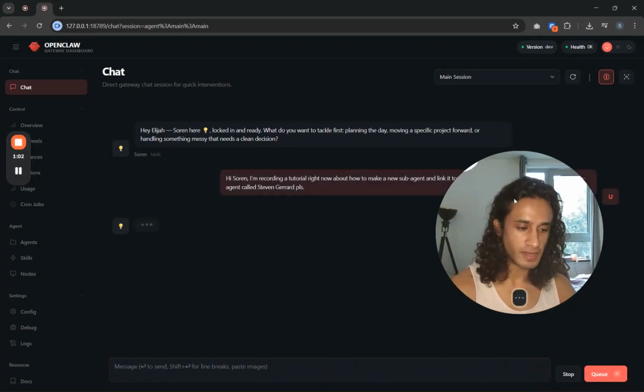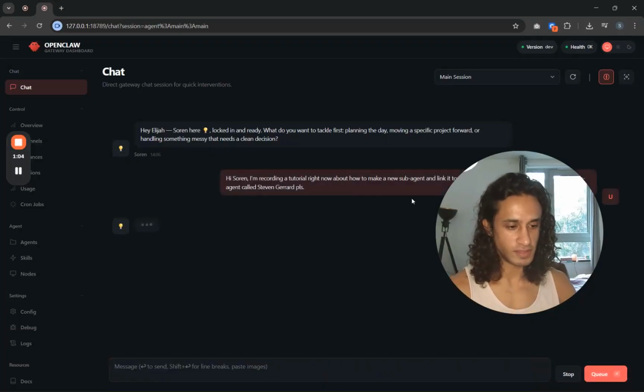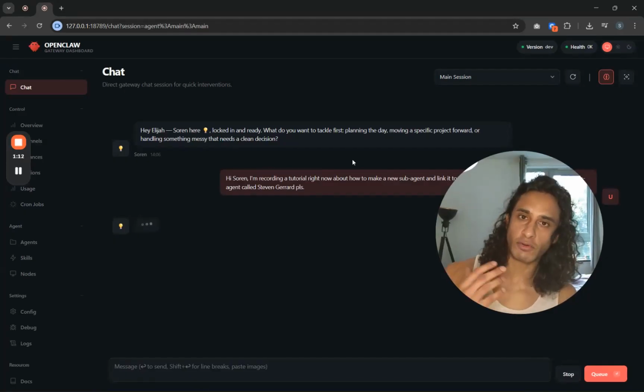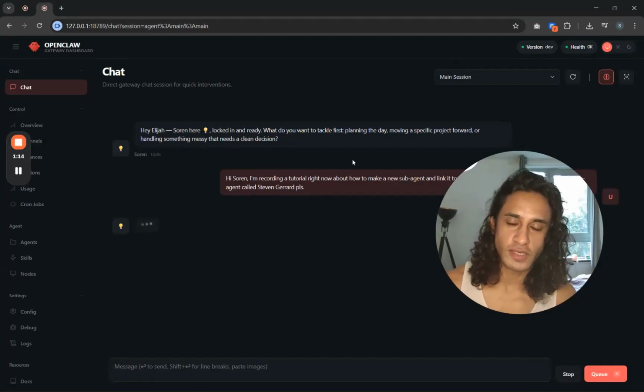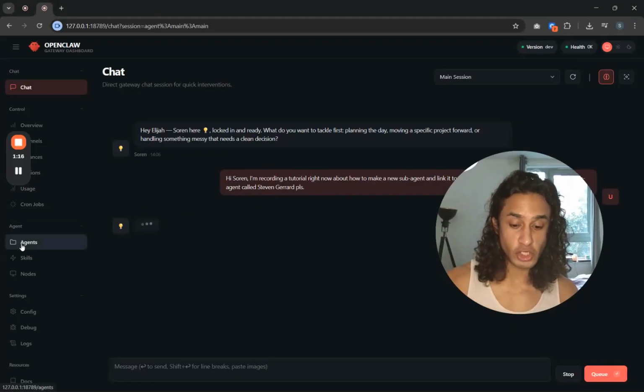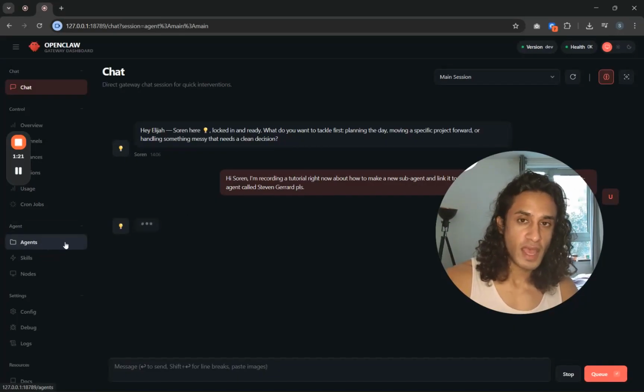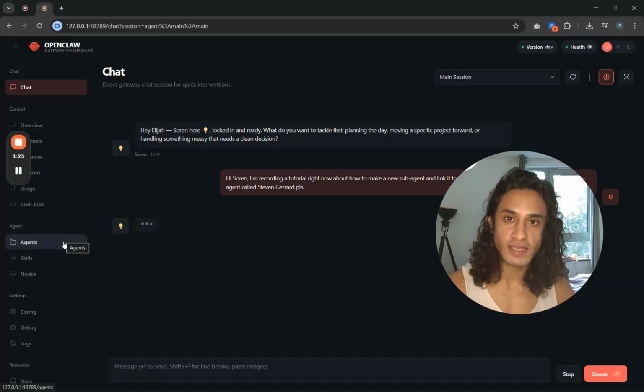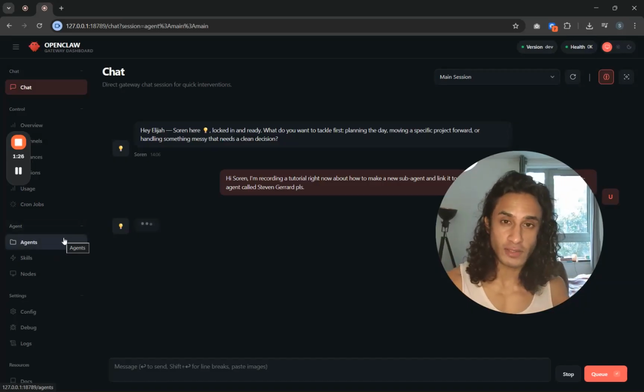So let it do its thing, and I will show you what happens in the background here. It won't take too long. What Soren is doing now is getting all the files together, making all the packages, and it's going to put a new agent in this agent left-hand panel that you can see over here. When that sub-agent is done, we're going to give it the path link that we just copied earlier and tell it to link that sub-agent to that Discord bot. And then it's going to be all created and all finished.